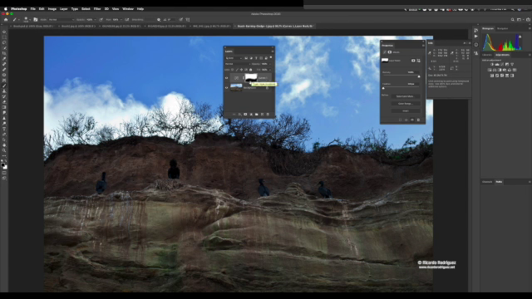So right now you're telling the computer, this part that I painted black, I don't want you to apply those changes that I did. So that's really helpful when you're doing this. That way you can see how that's working. So I'm going to go ahead and start doing this area right here.